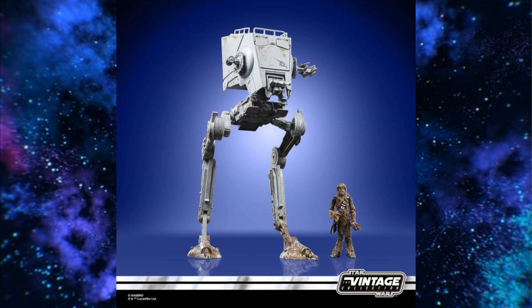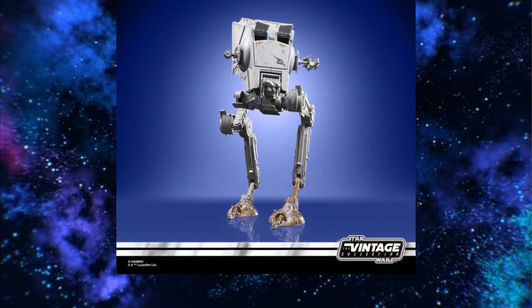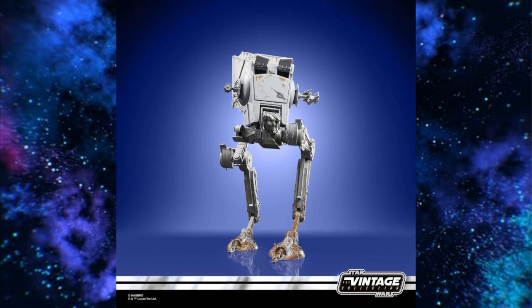But they did say that they fixed the joints. They tightened the joints because there were problems with them in the past. I had one of these, the Kmart one, and I'll show that here in a bit. But when I opened it and put it together, I had so much trouble trying to make it stand. I just leaned it up against something. It was very disappointing.